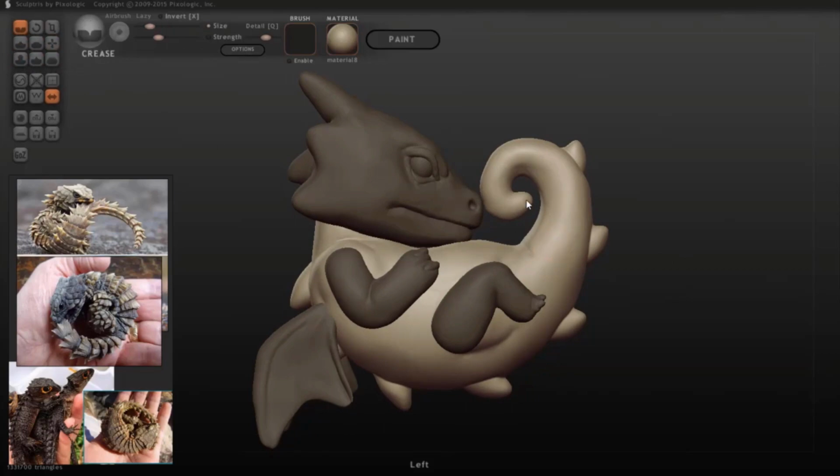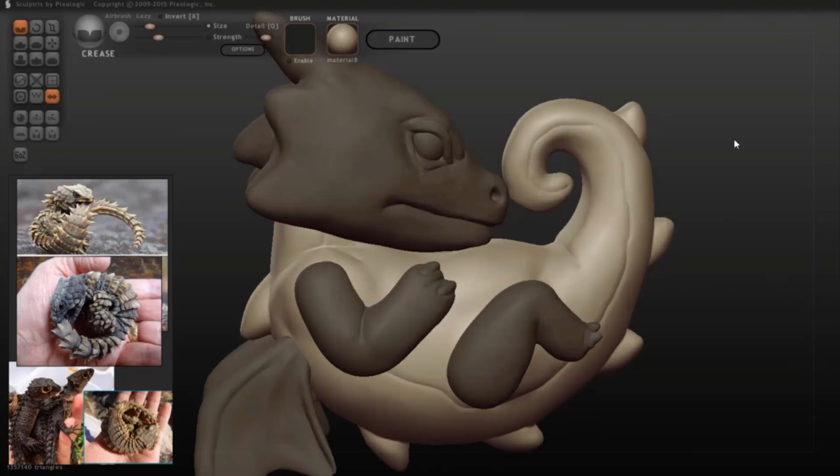I want to add a little line detail separating his belly side from his back side here, running from the tip of his tail all the way up his side, all the way up to the base of his neck, like so.